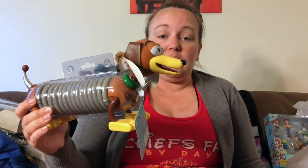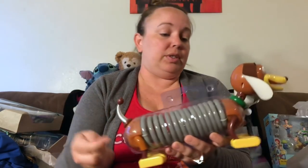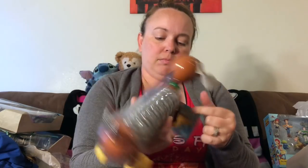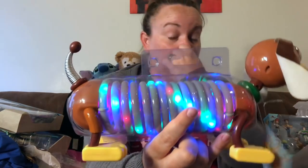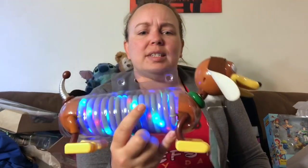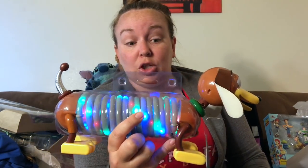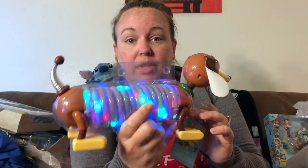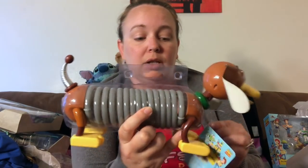The last thing we bought to commemorate our Toy Story Land trip was this light-up Slinky Dog. He stretches out and lights up. He'll probably end up downstairs or maybe on our mantle — we change up the designs up there all the time. This was $27. The talking version, which was a little bigger, was actually cheaper, but we thought the lighted one was cooler because it reminded us of the ride, whereas the talking one was just a generic Toy Story toy and didn't say Disney World on it.